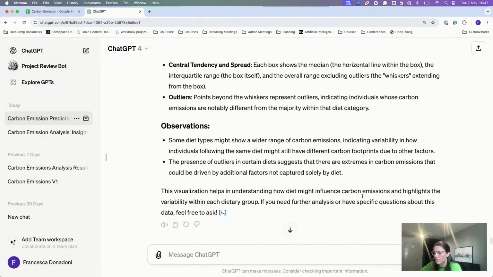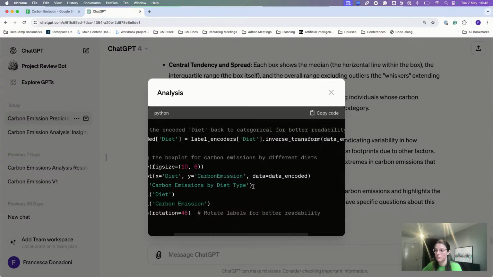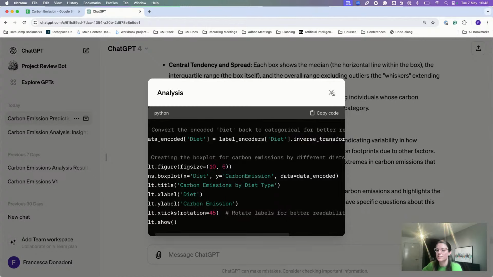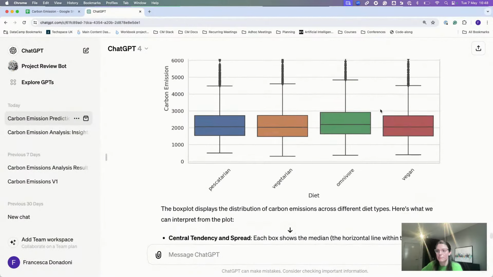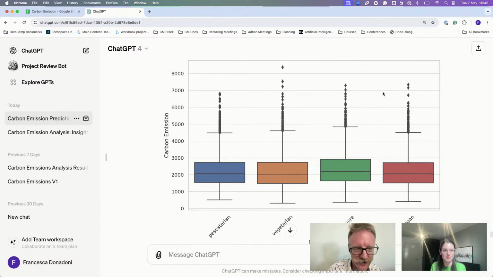And I'm looking for the code. Yeah. So you also have code here, and you see it uses Seaborn for box plots, which you can replicate with all the other categorical variables. So yeah, it looks like it was able to do it. Excellent. That's cool. I do like box plots. They're a fun plot type.